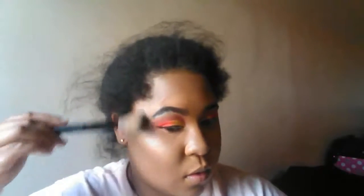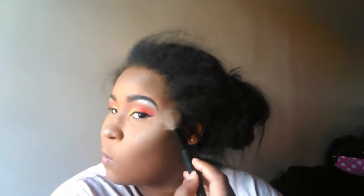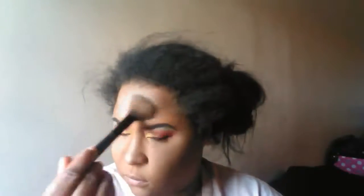And since my foundation, highlight, and contouring was already done, I'm just going to take this Rimmel London palette. I'm just going to take this highlighting color from this palette and highlight the places that I normally highlight: my cheekbones, my nose, my forehead, my chin, and my cupid's bow. And then I'm going to go in also with Mahlani highlight and highlight on top of that Rimmel London highlight.